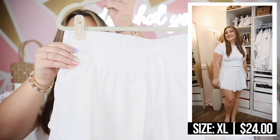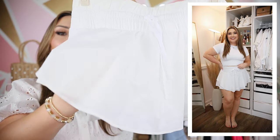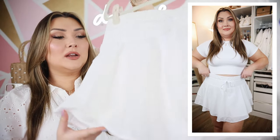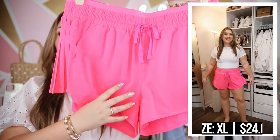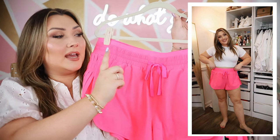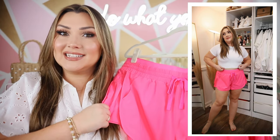I got another little athletic skirt but this one is a little different — still high-waisted with a really thick waistband, a drawstring you can adjust, and bike shorts with a pocket on the side, but this one just has two little flowy layers hanging down. It's not pleated so if you're not into the pleated golf or tennis skirt style, this might be a good option. It almost kind of looks like shorts but it's a skirt. If you are more of a shorts person, I also have these traditional shorts that are still really flowy with a cool pleated detail on the sides, a thick elastic waistband with a drawstring, and pockets. These come in so many colors whether you want something basic or something fun like this neon pink.